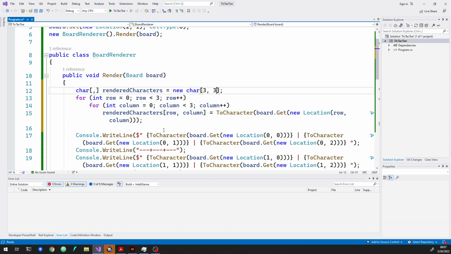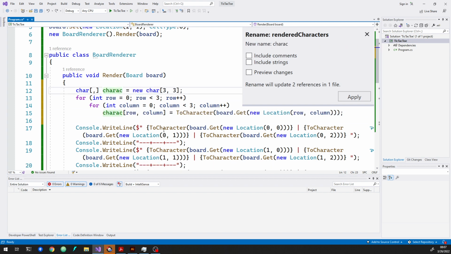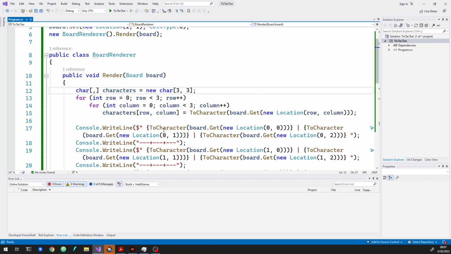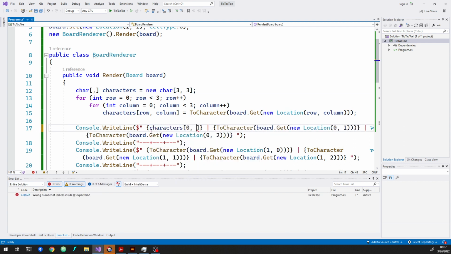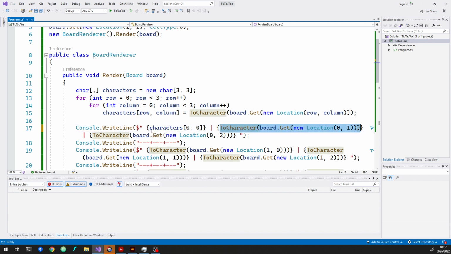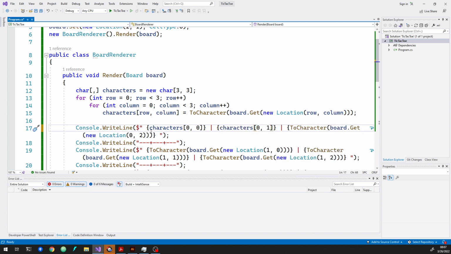So now I have this. I actually kind of like the name rendered characters, but I'm going to shorten it just a little bit. And now this can be shortened to something a lot more manageable. Oh, yeah, that's right. Okay.